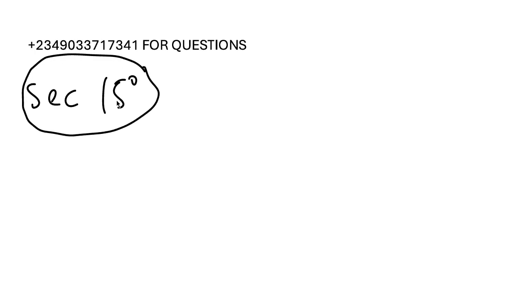So I want you to pause the video and attempt this question. Let's say you are given this in the exam, and it says sec 15 degrees. Pause the video and attempt. It asks what is sec 15 degrees in surd form. And that's simply going to be what? Expressing it in terms of what? The special angles, right? And in this case, you can use 45 and 30. That's 45 minus 30. So that is what?